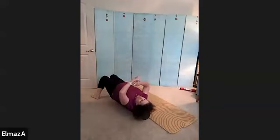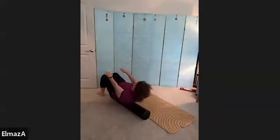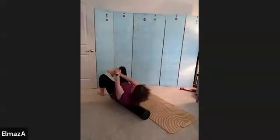Good job, right? So we're going to take the legs parallel, take the hands over the head, and we're going to curl up and push toward those knees and then cross your arms. And three, and four, pull your belly in, five, six, seven, eight, nine, and 10. One leg to tabletop, one, two, three, four, pull it in, five, six, seven, eight, nine, and 10.